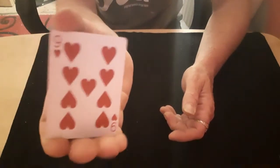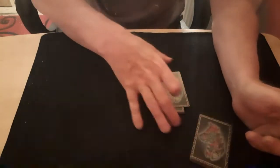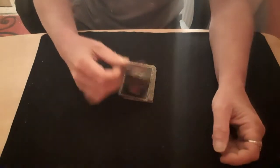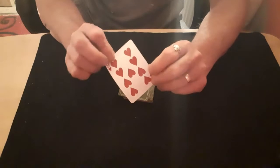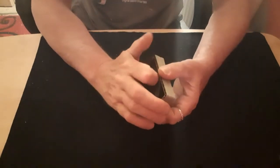Spectator, please remember that card there — the nine of hearts. We will cut the packet and we will bury your nine of hearts into the middle. But I haven't, because your nine of hearts is on the top. Now I do apologise if you've seen anything in that. I haven't done this for a long time, but it's a fantastic move and once you've got it, you've got it.